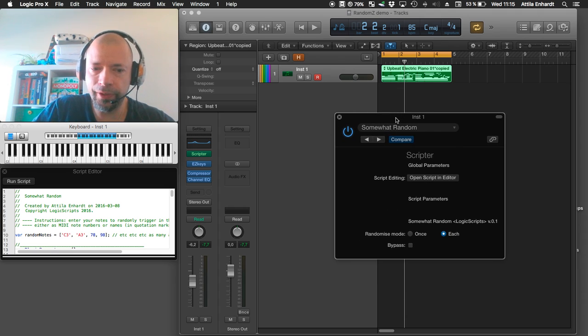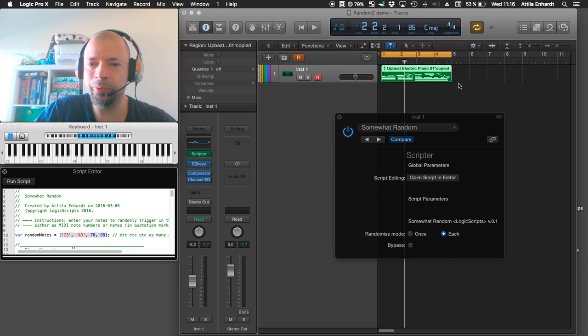Somewhat Random is a pretty basic and simple concept, but it turned out really cool and really useful, I think. You tell the script that this array here with notes, these are the notes I want to use. So I want to use this region, its flair, its tempo, its feel, the phrasing, the whole thing, but I don't want to use its notes because they're bland.